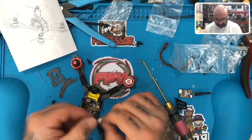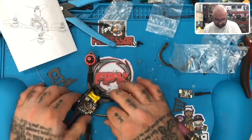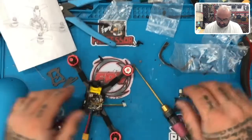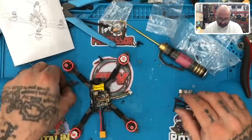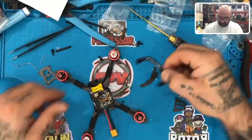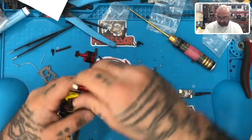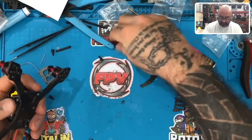Let me make sure that I have this right. All right, there we go. That's our VTX plug. And that's for the other side. So where's my other side? It should be right here. Here we go. So this one's gonna go here. And I'm gonna go ahead and screw this bottom piece on now.